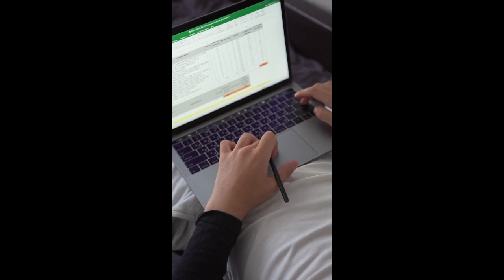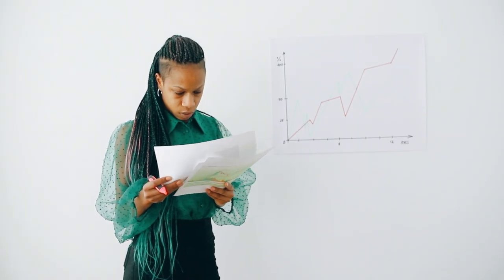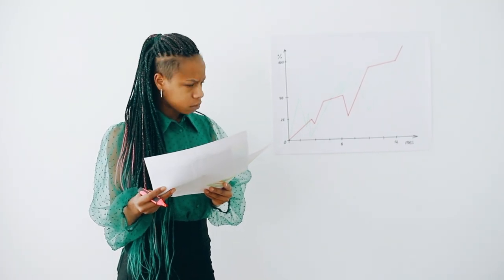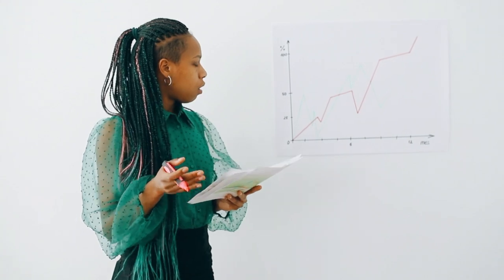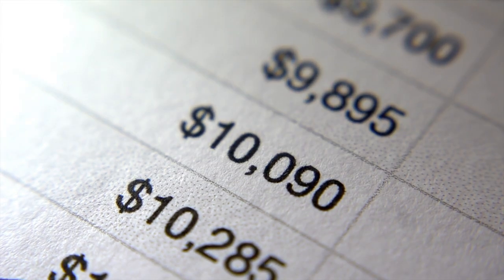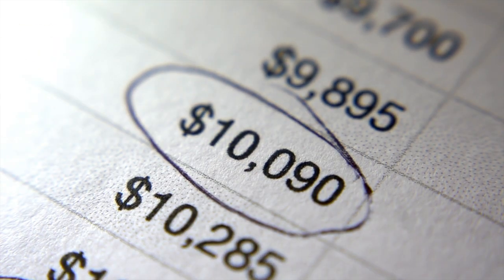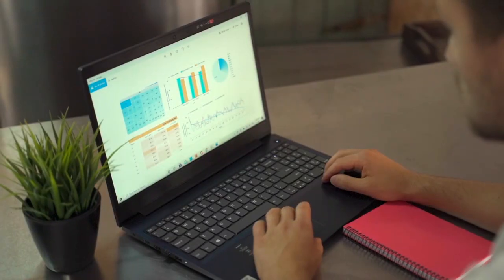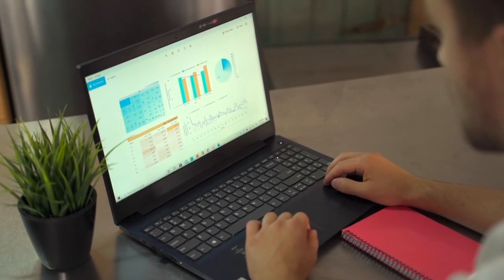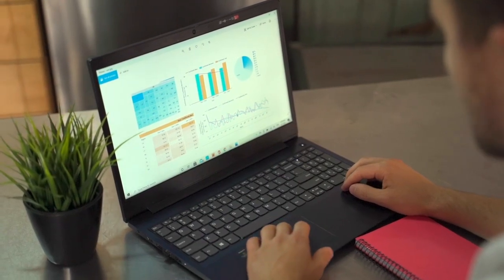Good approach. What about summarizing really big, messy data sets? Charts might get too busy. That's where pivot tables come in. They are an incredibly powerful statistics tool built right into Excel. Pivot tables. I've heard of them, but they sound complicated. They can seem that way at first, but the basic concept is simple. They let you summarize and reorganize huge amounts of data dynamically without changing your original source data at all. You can pivot the data, hence the name, to look at it from many different angles.